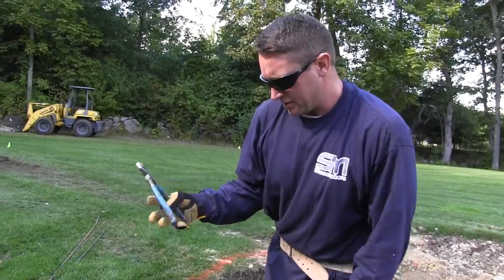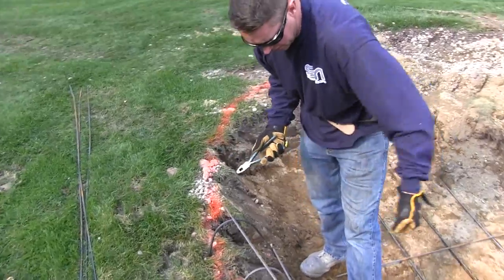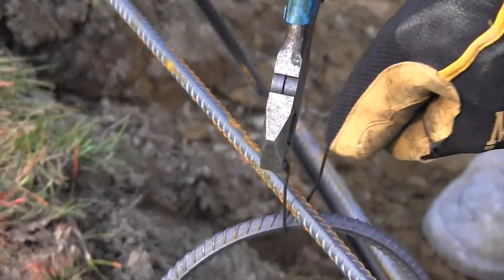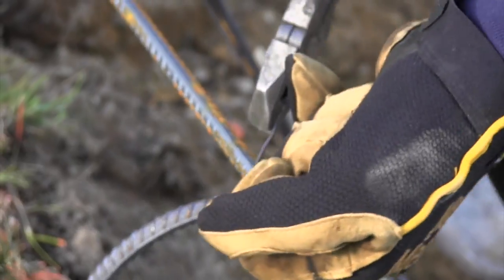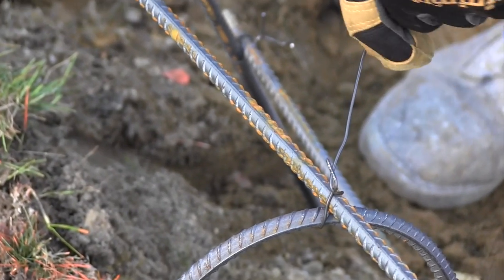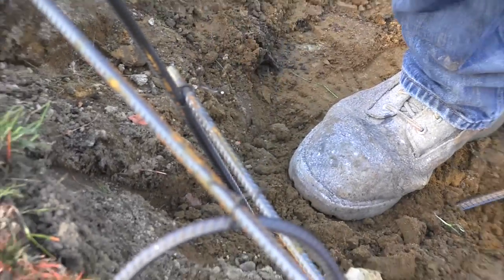But anyways, pair of linemen pliers, and come up at every intersection you want to make a tie. All I'm going to do here is feed the wire under, grab it with my pliers, bring it up over, and then work it away with my hand towards myself with the pliers. It's going to keep that tension nice and tight. And then I'm just going to wrap it around, cut your wire, pull back as you twist to tie.